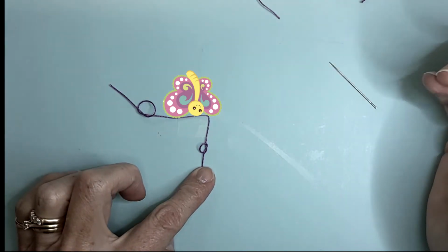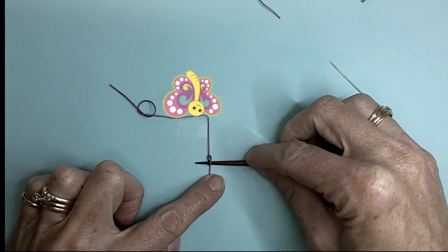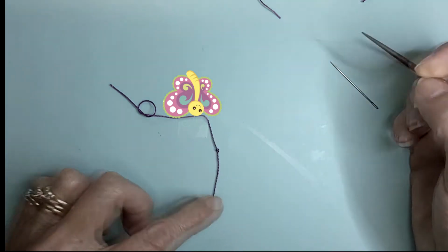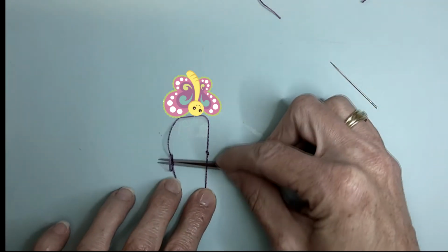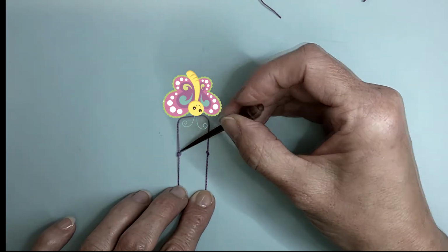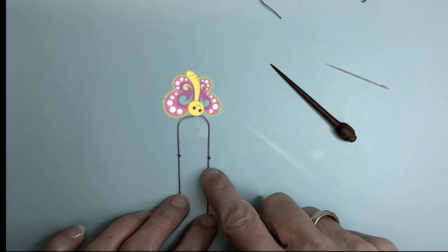Use something like a toothpick or a tapestry needle. I'm going to use my little wooden spike. Place that into the middle of the knot. Now we can position our knot wherever we want it to be. By doing the same thing with the other side, again, our spike allows us to position the knot exactly where we want it. So we're able to make our antenna knots nice and even.